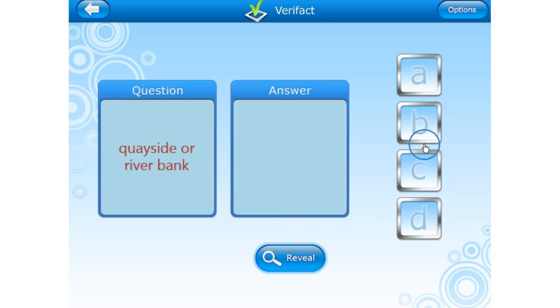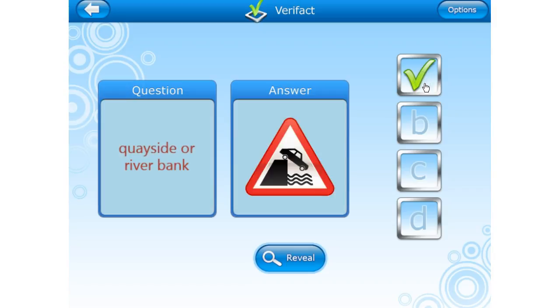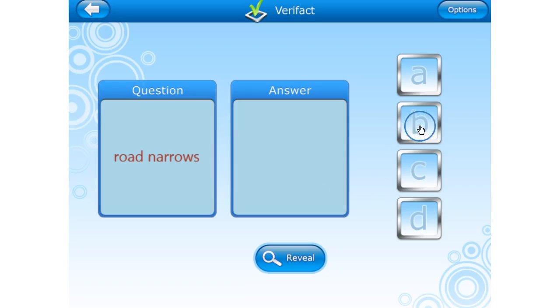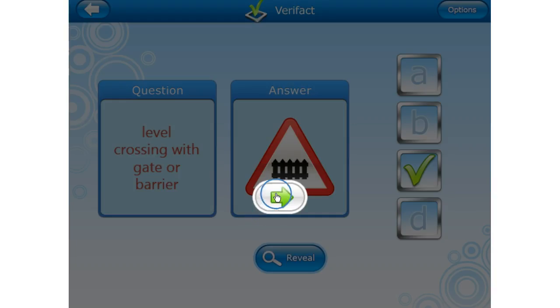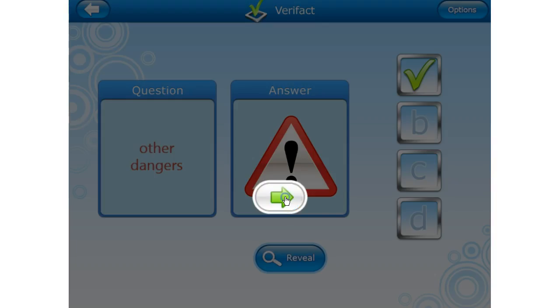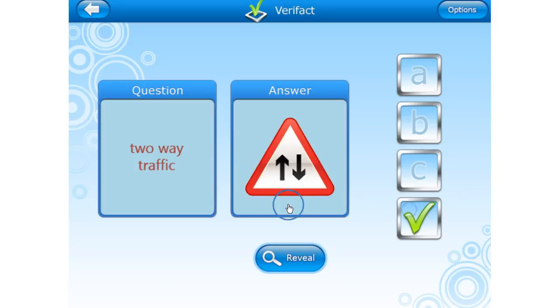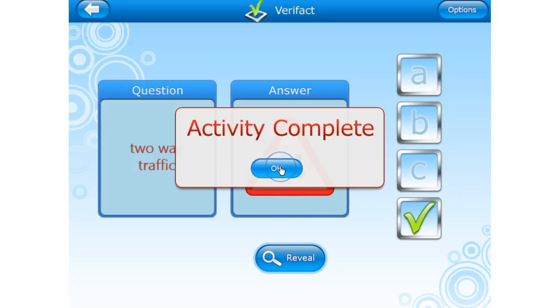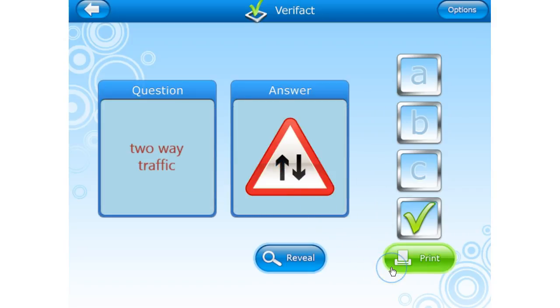You don't need to press reveal, you can just select A to D and the answer will appear. Each question will appear once. Once each question has appeared and the activity is complete, the print button will appear.